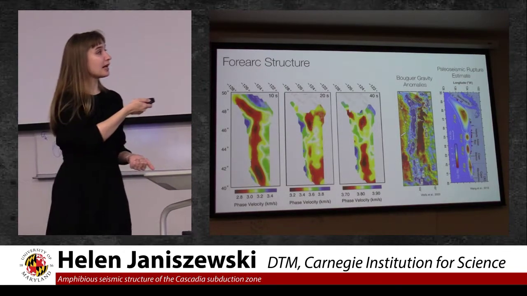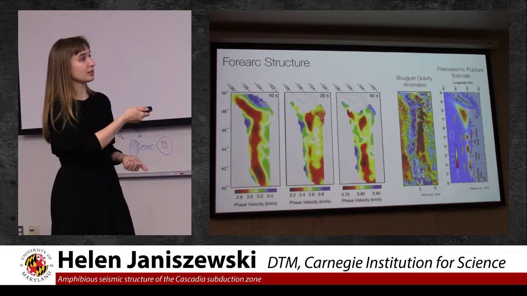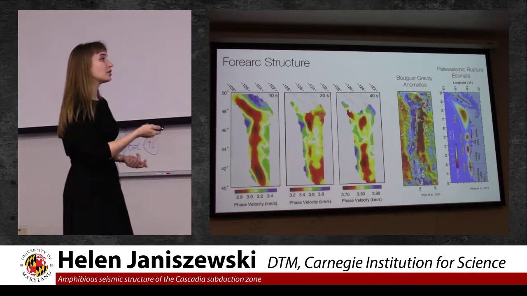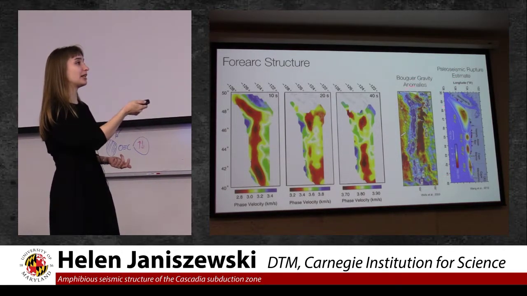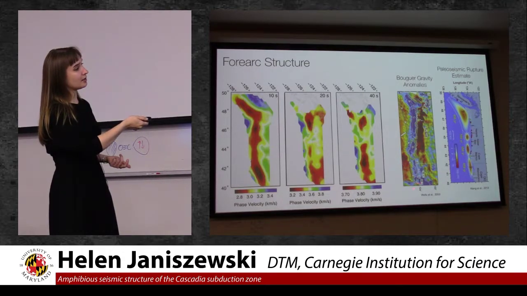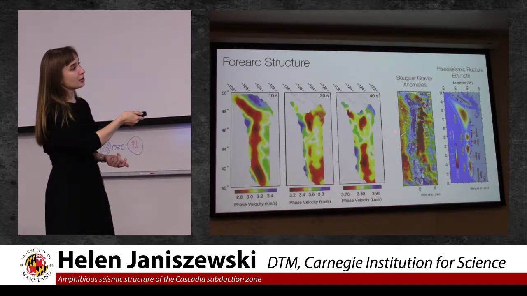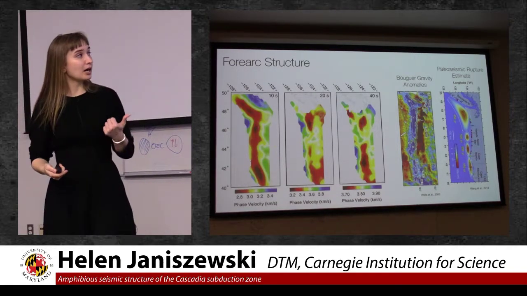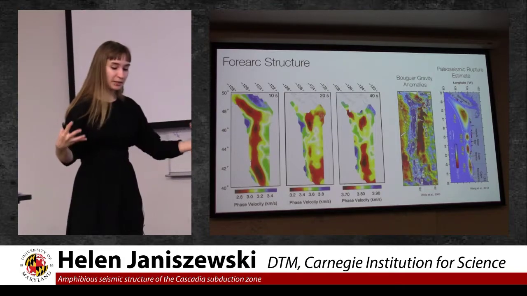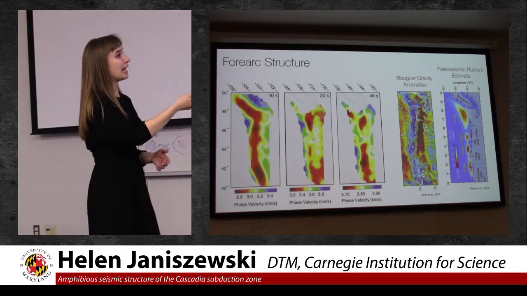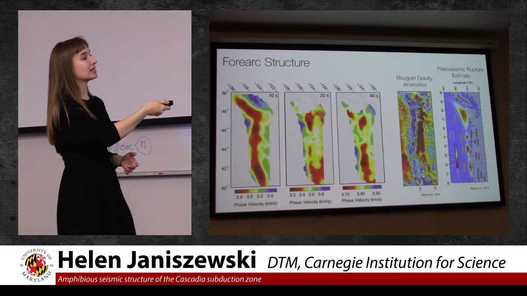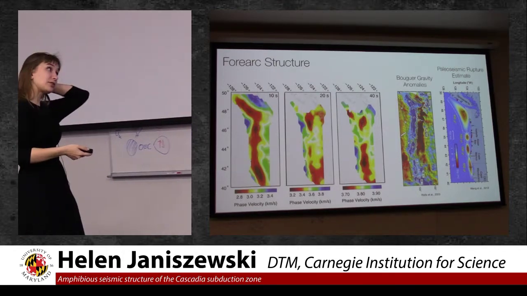So there's estimates of paleoseismic rupture that have suggested this segmented megathrust rupture in the past. There's also something that people have measured, these Bouguer gravity anomalies. And the blue regions that are outlined by these white areas, those are areas of low Bouguer gravity anomalies that have been generally correlated with deeper sedimentary basins. And they also approximately line up with areas of estimated maximum slip in past paleoseismic rupture.